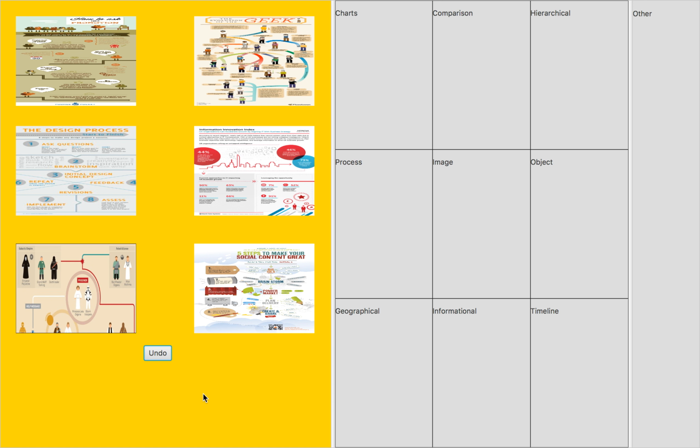On the left side of the screen, thumbnailed infographics appear in a group of 6, one after the other. And on the right hand side of the screen, the 9 predefined categories, which included an extra category called Other, is demonstrated. The intention of adding the category named Other was if the subject feels that any particular infographic does not belong to the 8 predefined categories displayed on the screen, they can put it into the category named Other.